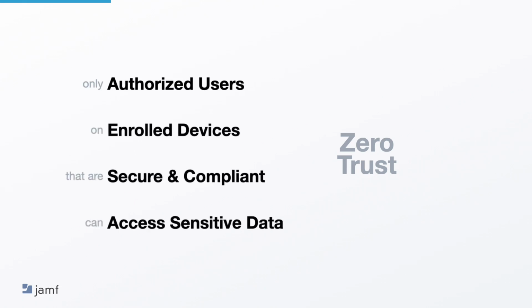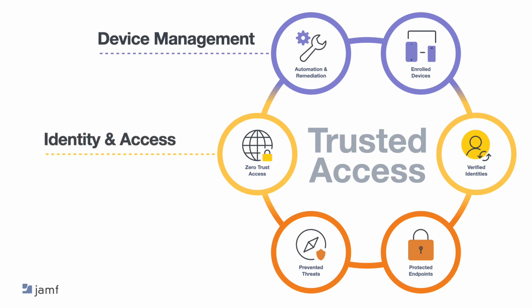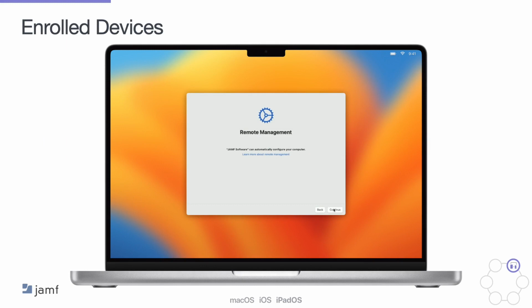So most zero trust programs share these elements. And at Jamf, we call this trusted access, where only authorized users on enrolled devices that are secure and compliant can access sensitive data. Now, whether you utilize Jamf's stack or integrate with some of your existing management and security tools, trusted access is the best way to manage and secure Apple at work. Now, trusted access combines and connects the best elements of device management, identity and access workflows, and endpoint security. Now, we've been talking about this a lot with customers to help them understand what true zero trust solutions can look like with Apple. And for many orgs, the initial objective is deployment. And with enrollment built into every Apple device, that's become a very confident and repeatable process, with most recently user enrollment for BYOD.